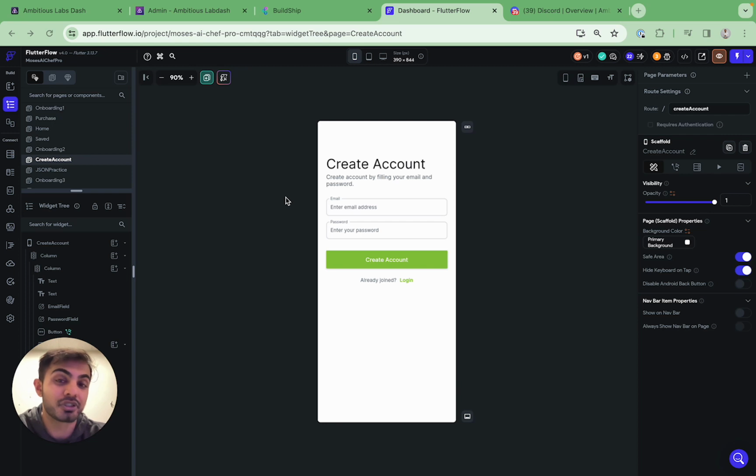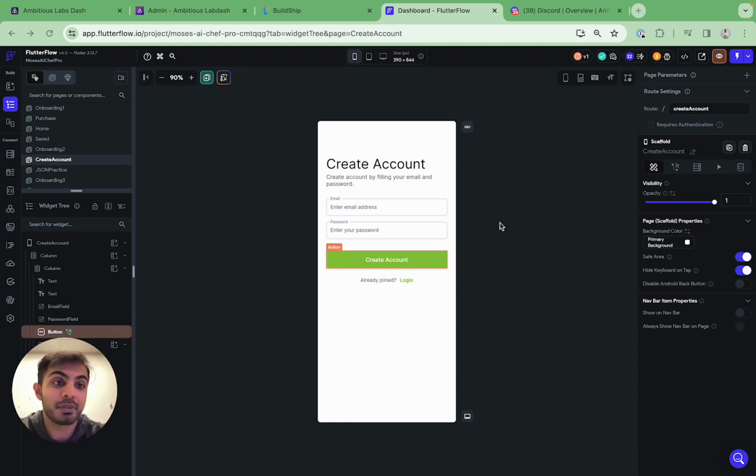So we're going to use Buildship as our backend. Typically, when I do this with previous startups that I've built, I used to hand code this using Node.js, and I would spin up a REST API server and integrate all this by hand. But now with Buildship, we are able to create these automations in a Zapier-style format while maintaining the flexibility of writing our own REST APIs. So let's jump right into it.